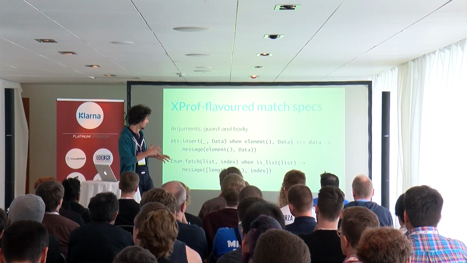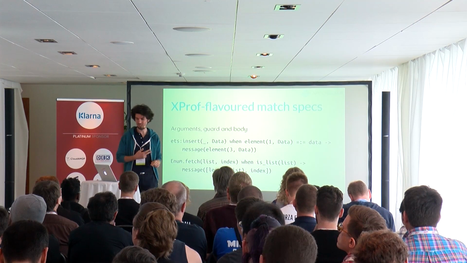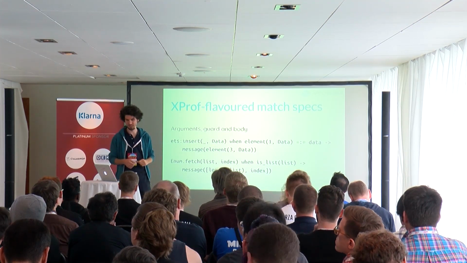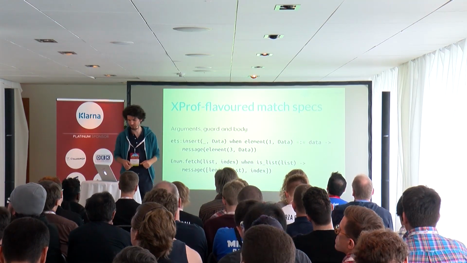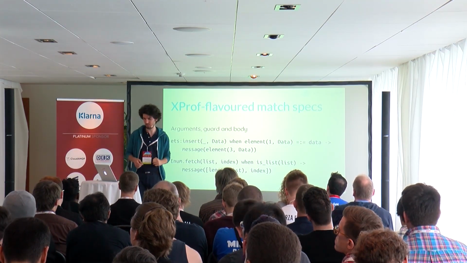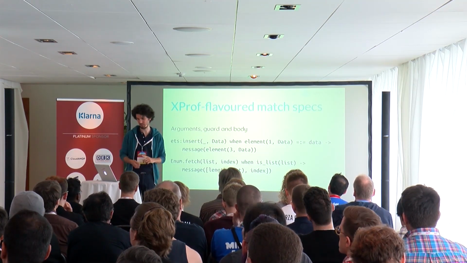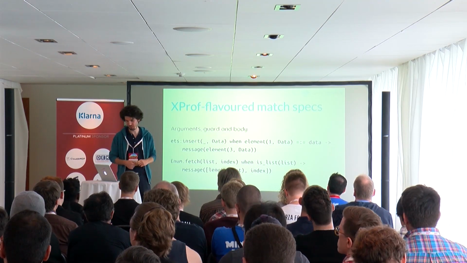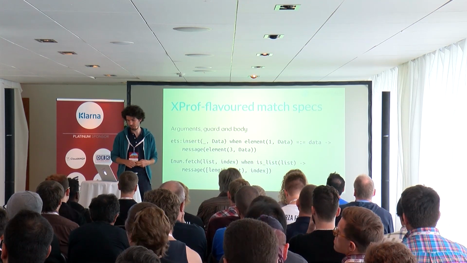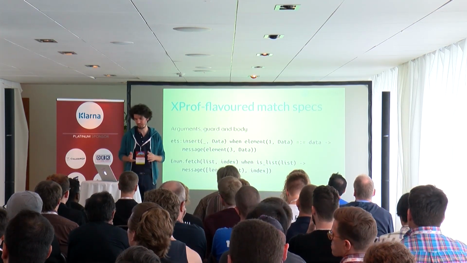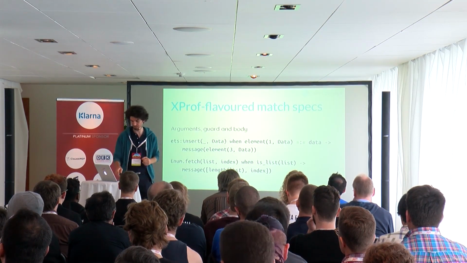And also it's getting complicated, as there are also arguments, guard, and body present in these queries. Of course, this is in one line, it just didn't fit on my slide. So the first example is to insert into an ETS table a record data, but we are only interested in one field of that record. And the second example is to measure enum fetch when it is called for a list, and then let's capture the length of the list, not the content of the list.